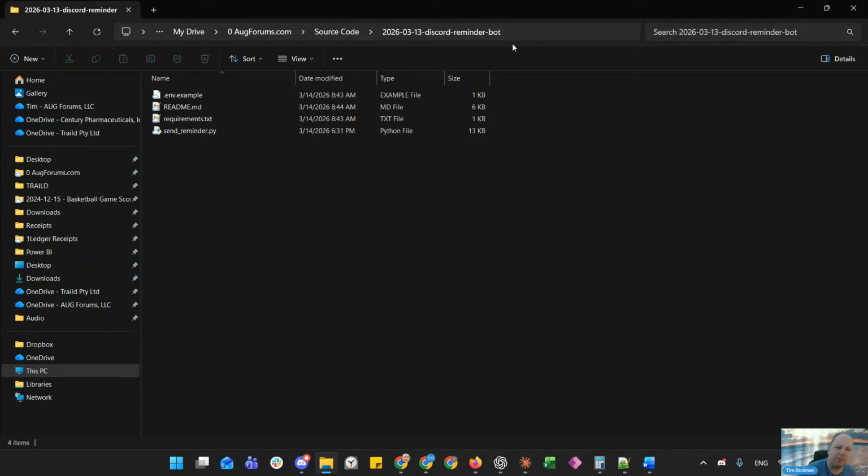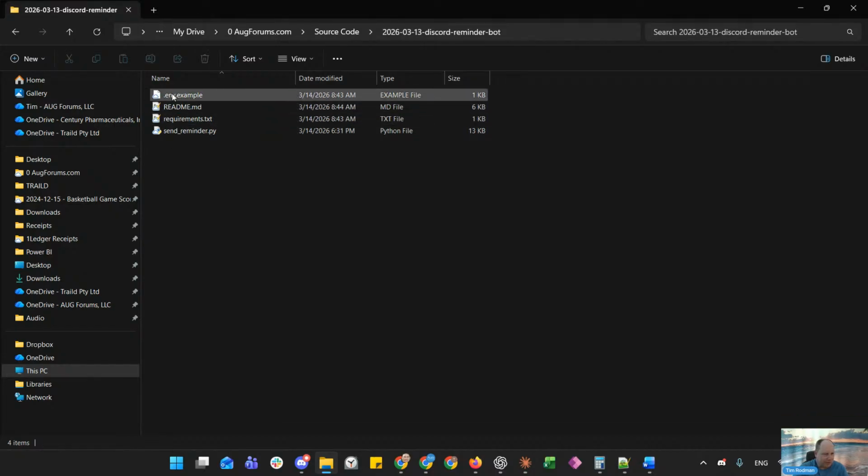Never wanted to do that before, but now that ChatGPT can just tell me what to do step by step, it was easy to do. So I have a folder for all my code now, and then here's the specific project I was working on. I have a folder for that. So you can see here's the files that it created.